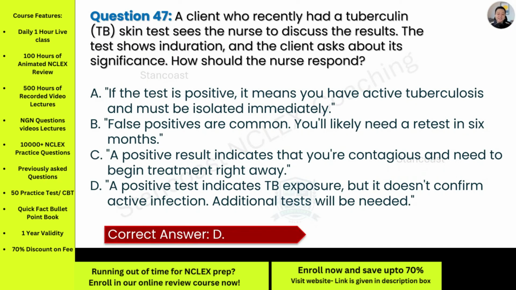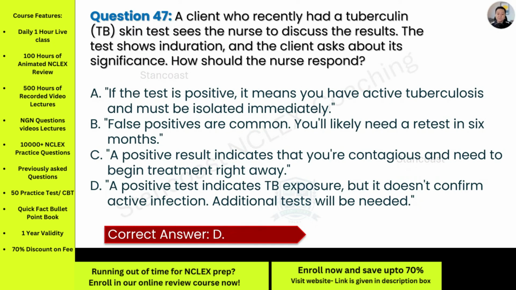A positive TB skin test signifies the presence of the TB organism. Either it's active or dormant. It does not confirm active disease. So the client should expect follow-up tests such as sputum culture in order to detect the bacillus, and also a chest x-ray to check for active infection or lesions. And so the isolation is unnecessary unless active TB is diagnosed, and treatment is not initiated until an active infection is also confirmed.